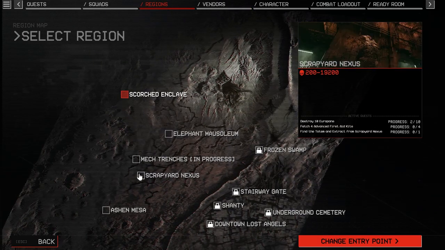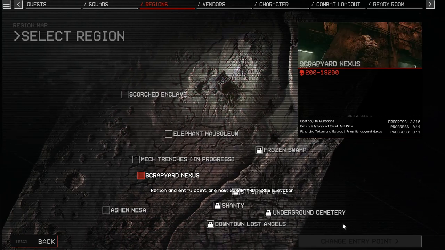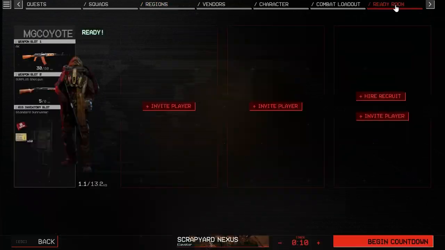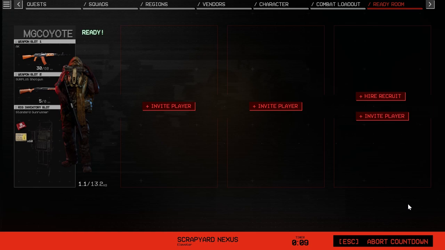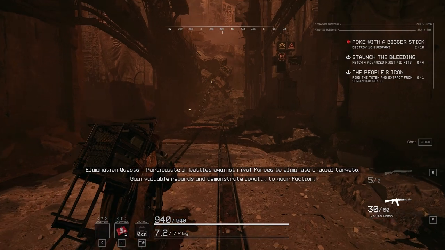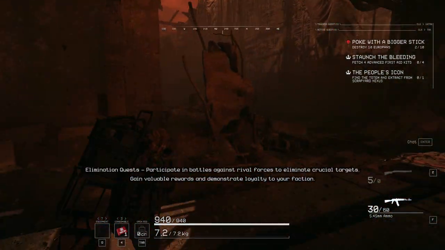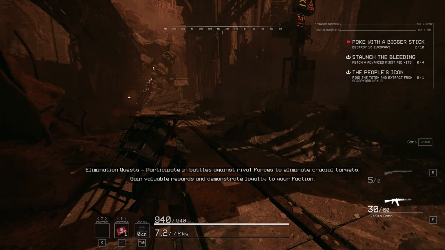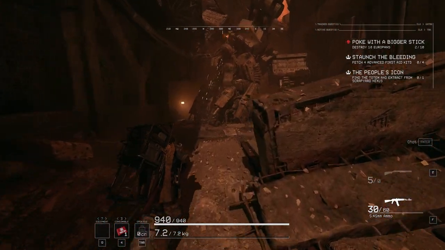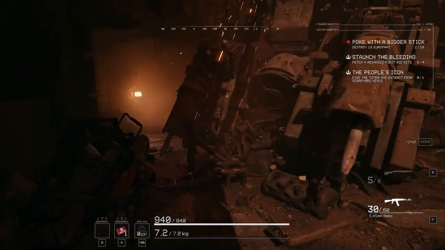Okay. Well, Scrapyard Nexus. There's only one entry point, which is the elevator. Oh, Scrapyard Nexus is that close quarter thing. Okay, well, we'll try it. That familiar sound, I remember it well. So, the extraction here is timed, which means we should find that totem and get out of here.